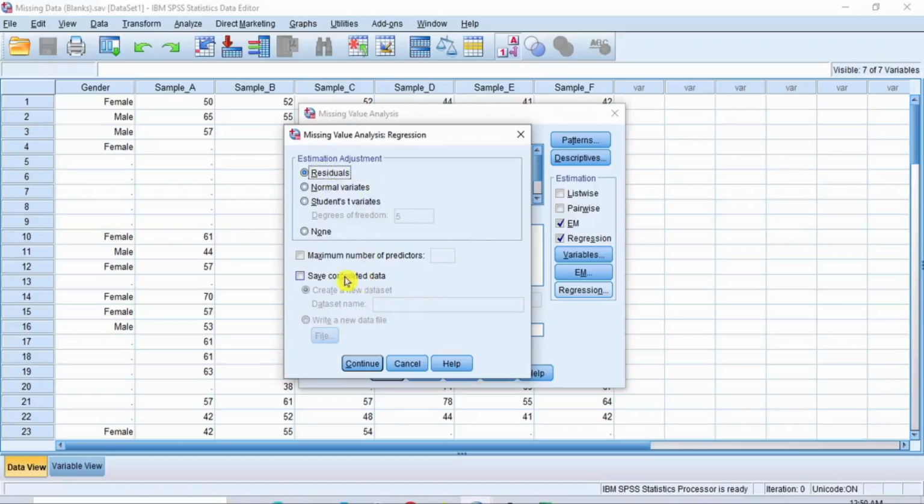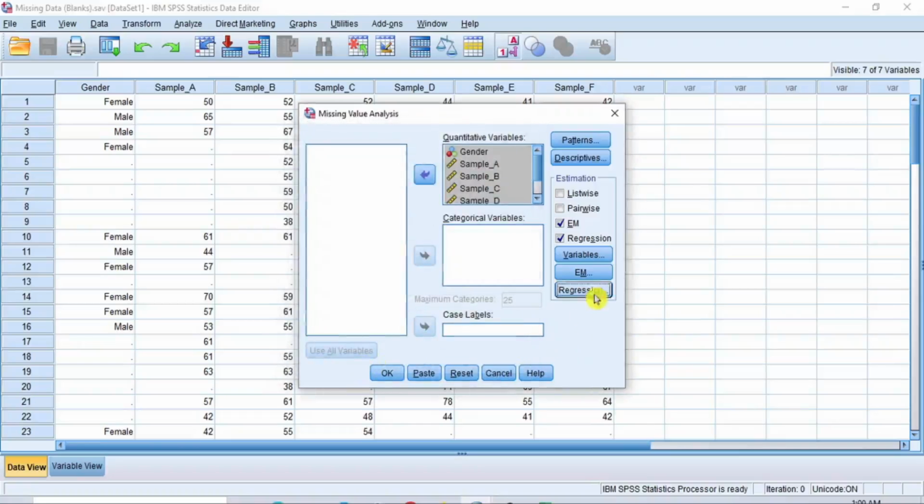Then move down and check the box for Save Complete Data. This action activates an empty column to create a new dataset. Now, give this dataset a name of your choice. Let's call it ROBI. Then, click Continue to close this dialog box.